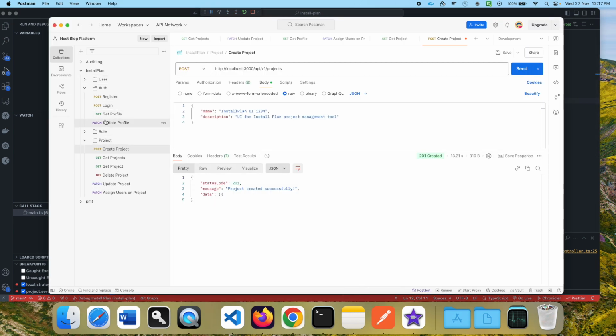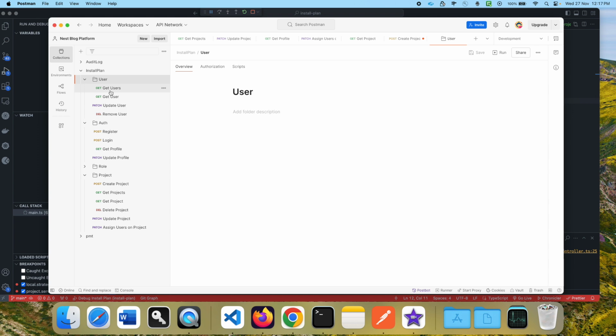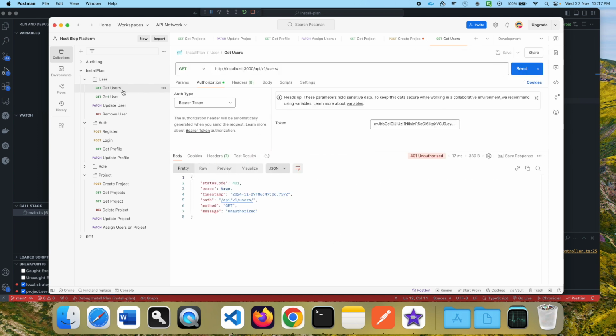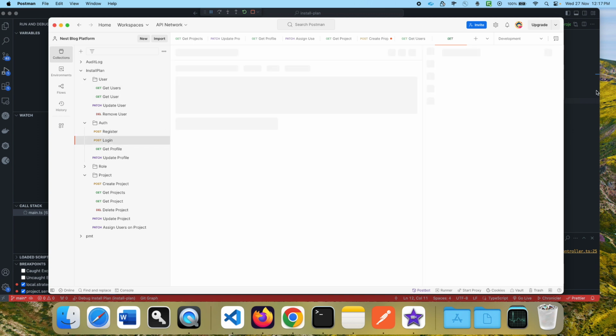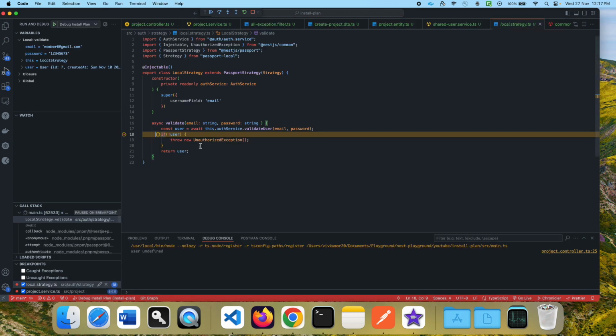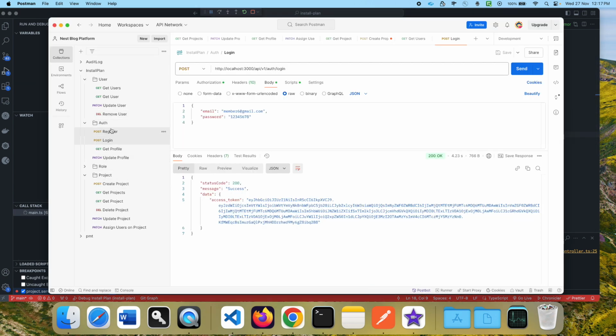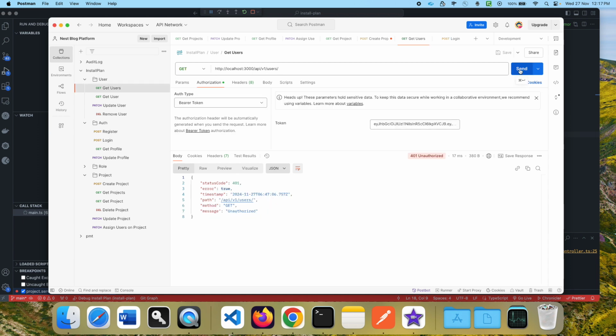If I go back in users, if I get all the users, just let me log in. And if I log in and if I get all the users again, probably id 2 would be the first user.